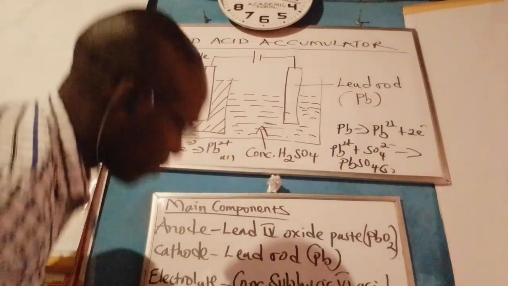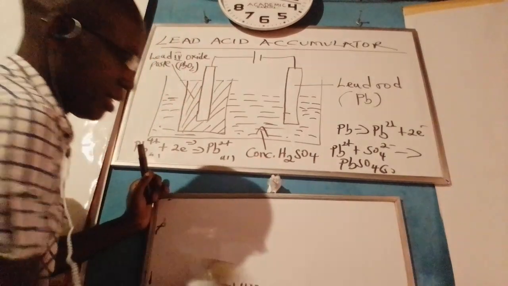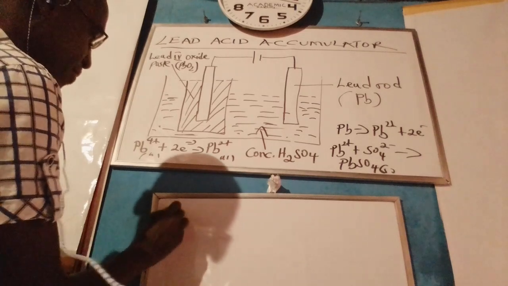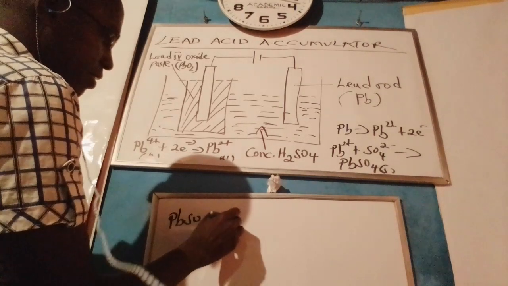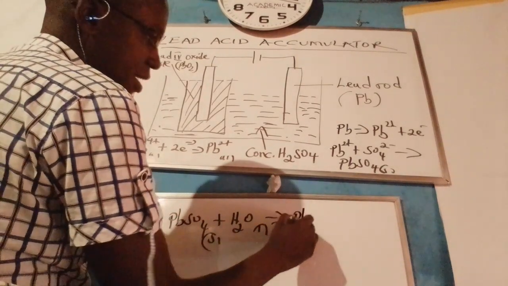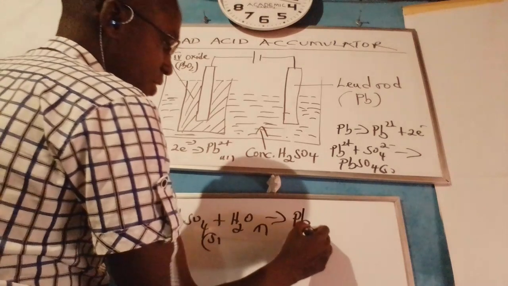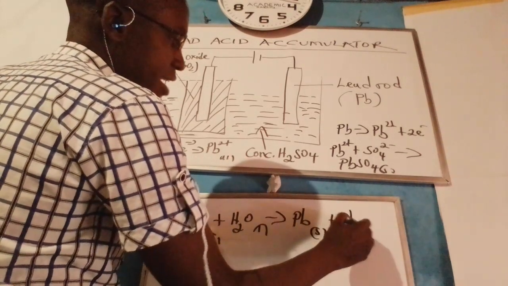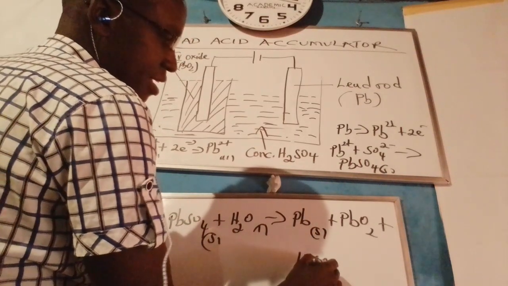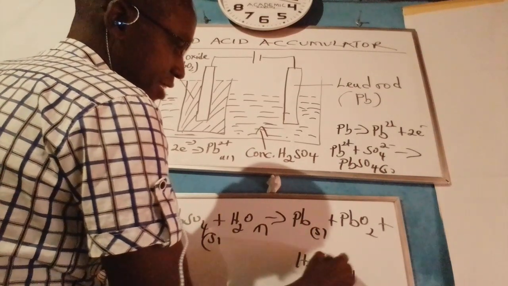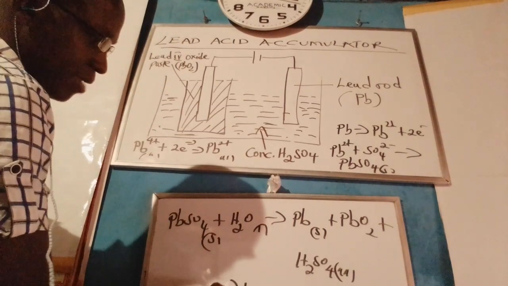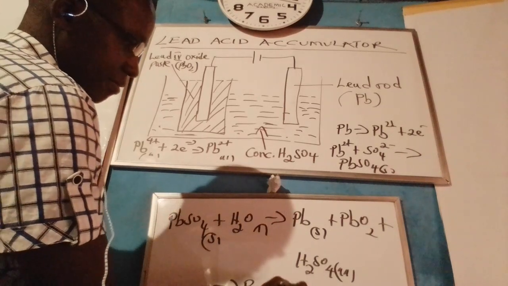To recharge the cell, we have said that we simply take the precipitate, in this case lead sulfate, and dissolve it readily in water. And when it dissolves in water, we have described that it will reprecipitate the lead solid. It will also give us the lead 4 oxide and will subsequently yield sulfuric acid, in this case as a dilute agent. This reaction is a unique process which we are referring to as the recharge process.